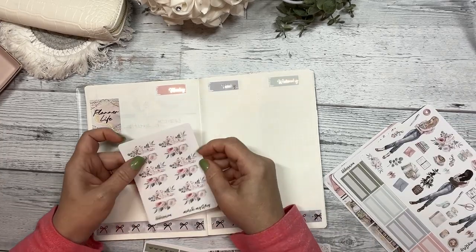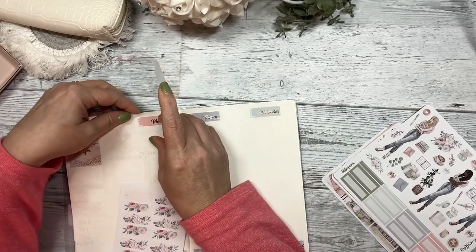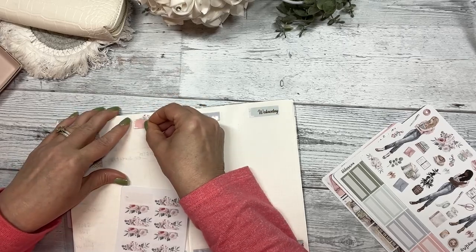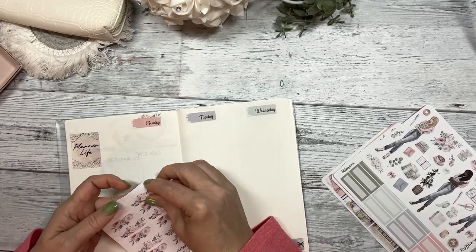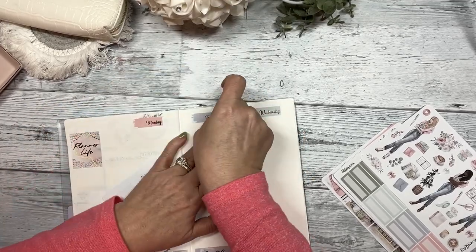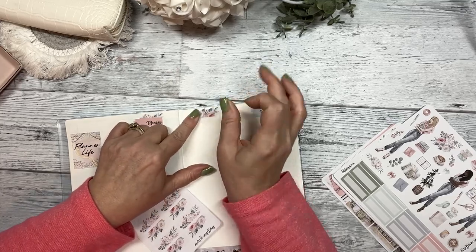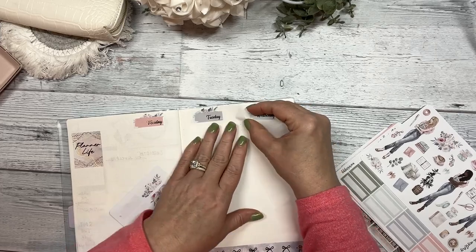Oh, I forgot. This was the bonus this month. I wanted to put these above the dates. Let's just lift these up quick because I wanted to put those in, to just kind of have them peeking out through the days. So, a little extra something. I think it's really pretty.